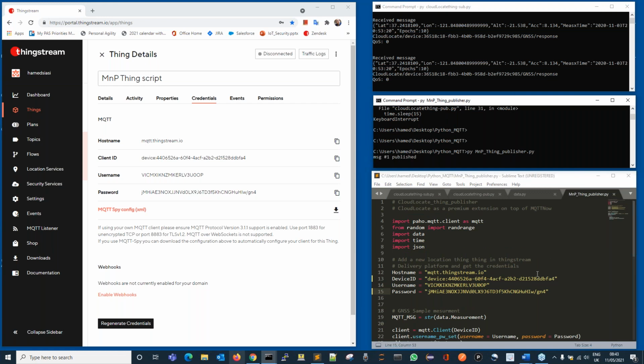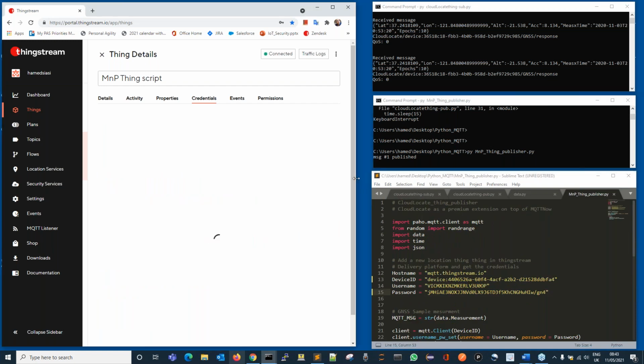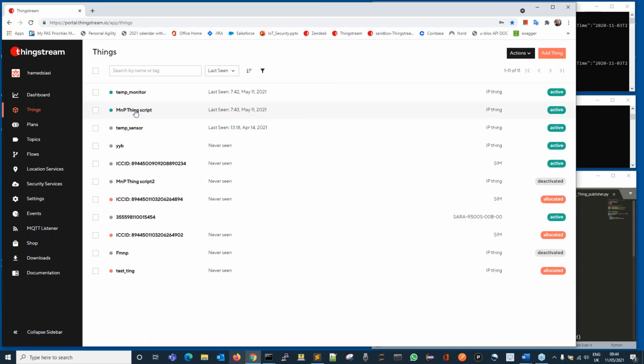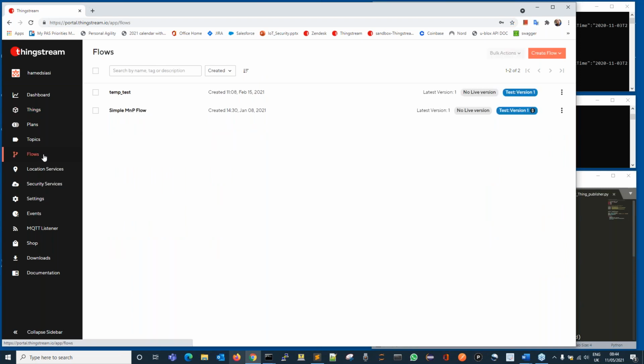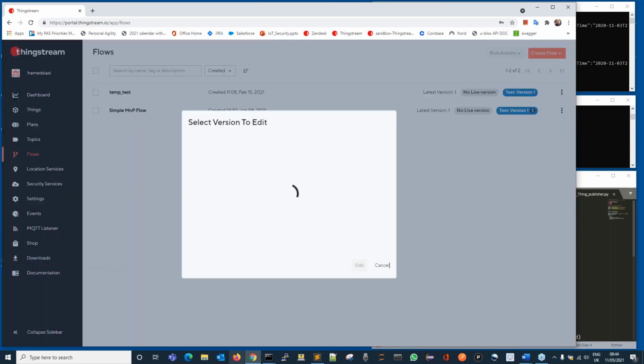every 30 seconds it is sending 1 measurement. So we can see here, yeah, that this MQTT thing is live and it is sending its measurements. But now it is providing us the flexibility to decide how to deal with the data coming from the field. And that's exactly why we have flows in the things stream. Flows are like visual cloud programming, if you want. So flows, and I'll show you the flow here.